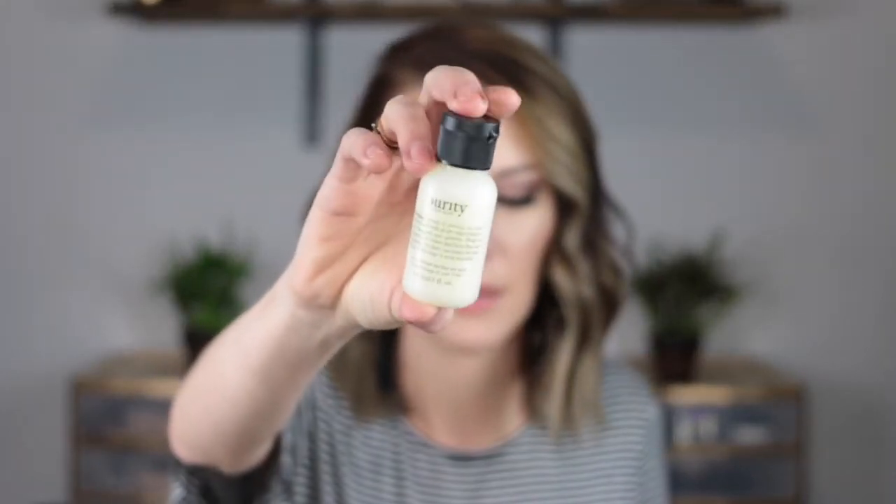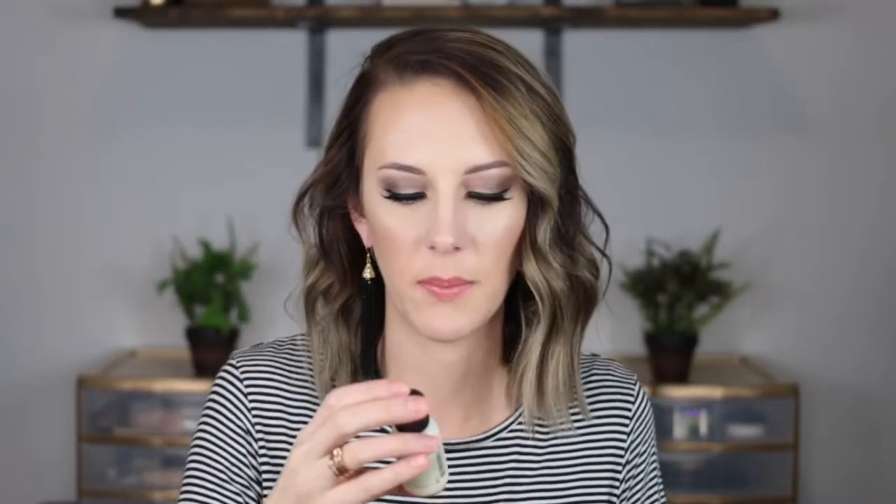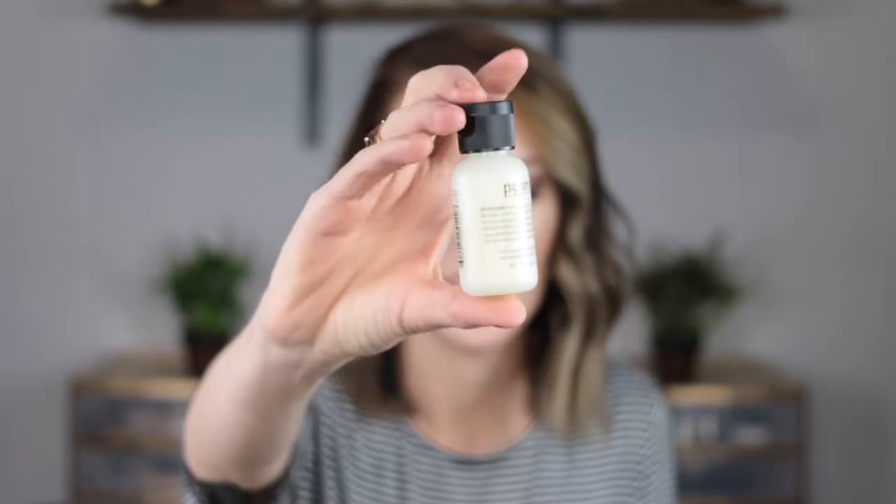I also just got a sample — I have a bunch of points and sometimes I'll just throw something in my cart. This is a face wash I use literally every single night: it's Purity Made Simple by Philosophy. I just go right in with my makeup on at the end of the day and use this to wash off my makeup, then go back in with it once my makeup's all off and wash my face again. It really does a good job of taking my makeup off, so I love it.